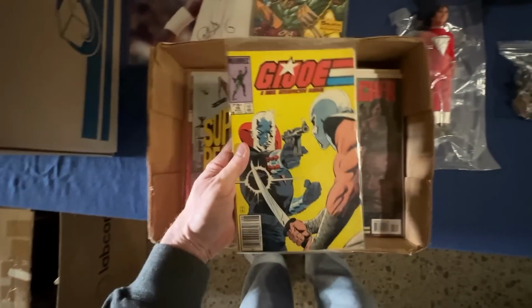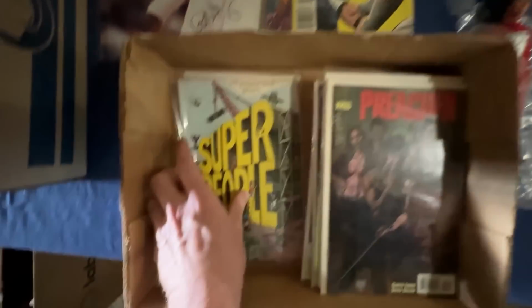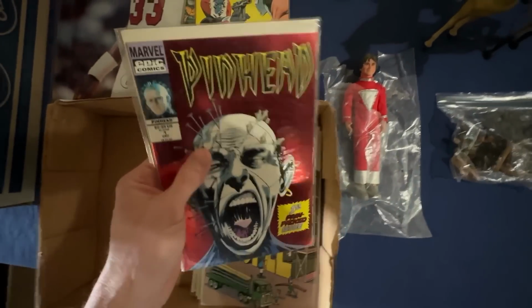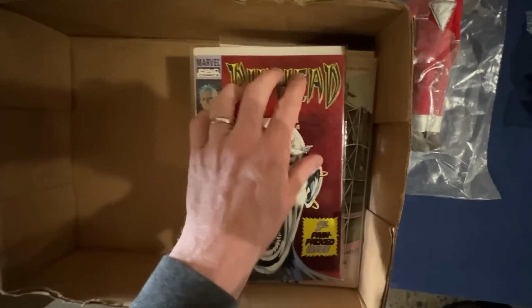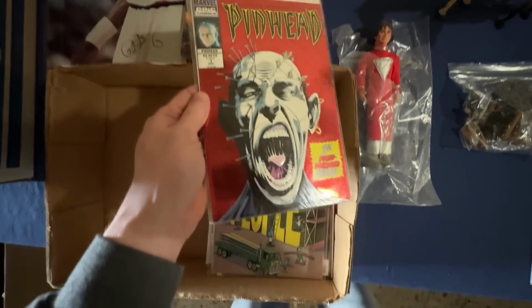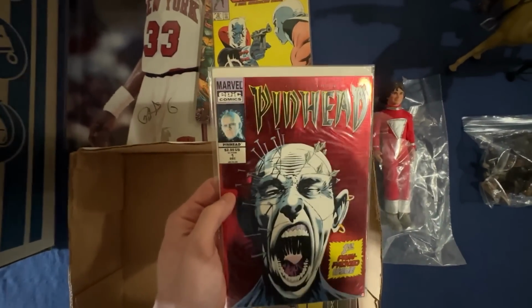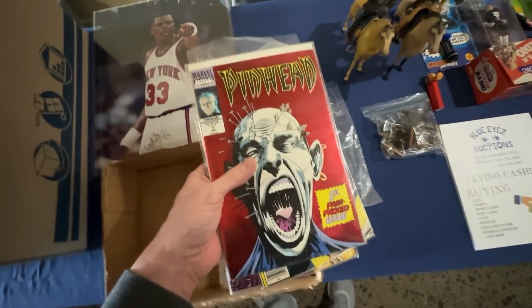We've got G.I. Joe Marvel. Eric Rocks loved these. That's Destro right there. So we're going to pick this up because I know he would love it or someone else would. Pinhead. If you ever see Pinhead from Hellraiser in comic book form, it always sells really well every single time. And this one's cool because it has embossing on it. It's really neat. It's got a foil component to it as well. So really cool. You got a foil embossing of Pinhead through Marvel Epic. So we're going to grab these and keep looking, see what else we can find here.